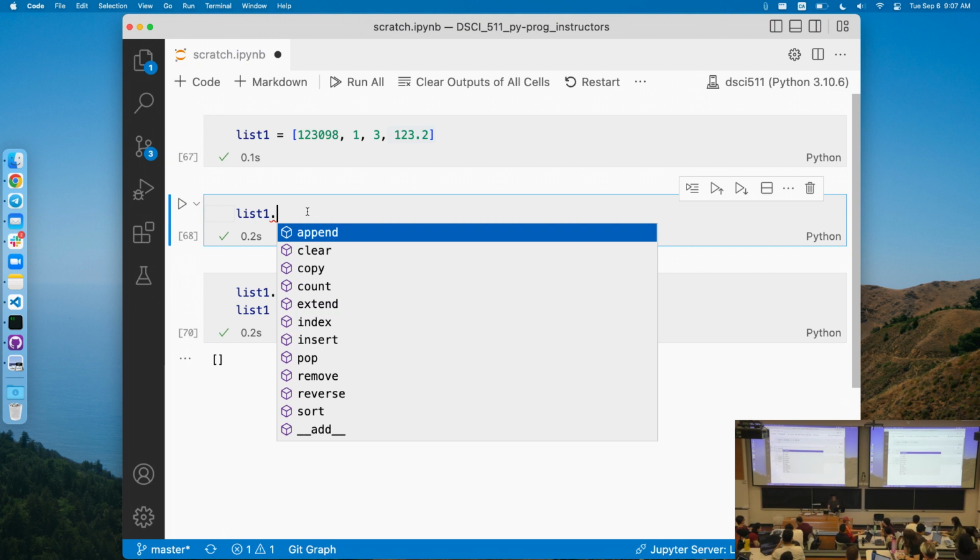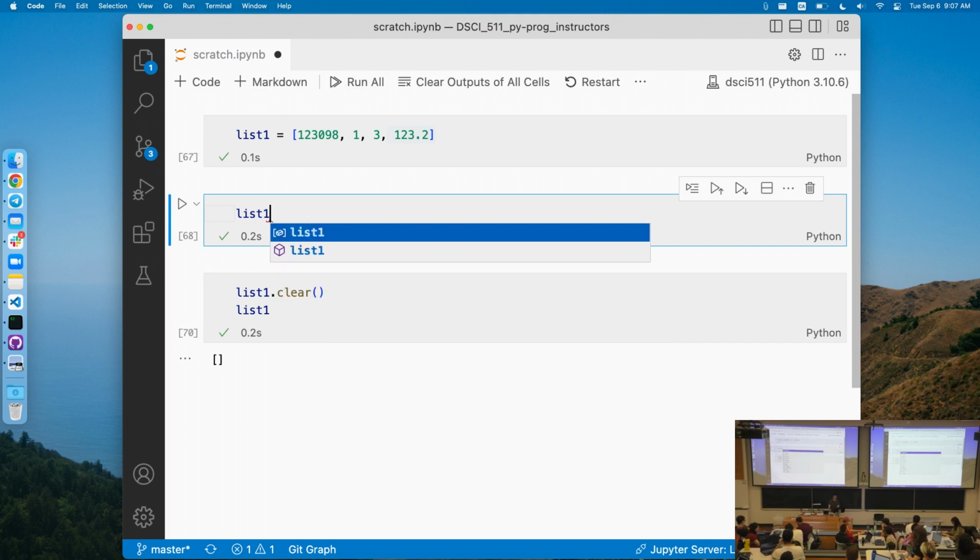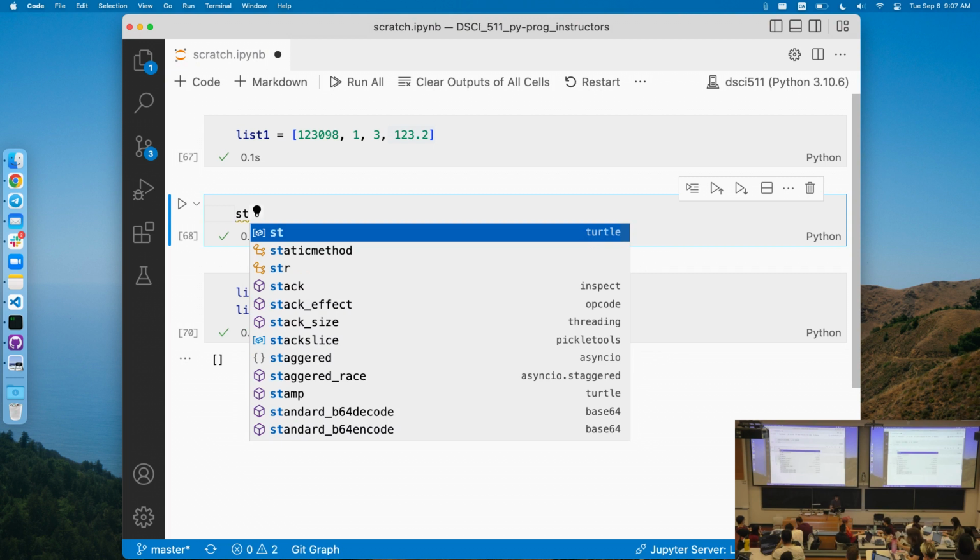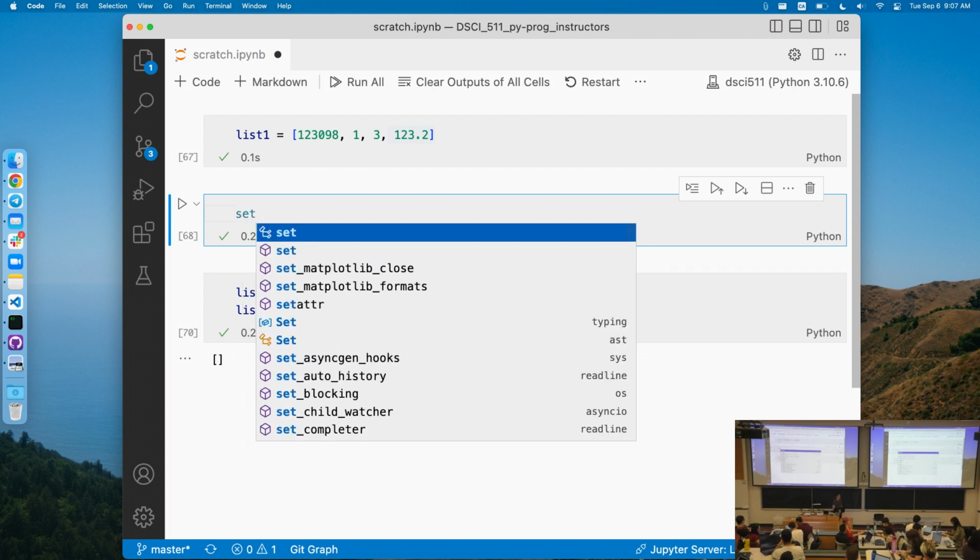Okay, another data type, and I guess that will be the last one that we'll introduce today, is the set data type. And a set is a lot like a list, except that it's not ordered, and it doesn't tolerate duplicates, because in mathematical terms, it's a set. A set cannot contain duplicate values. And I'm just going to very quickly give you an example of sets.